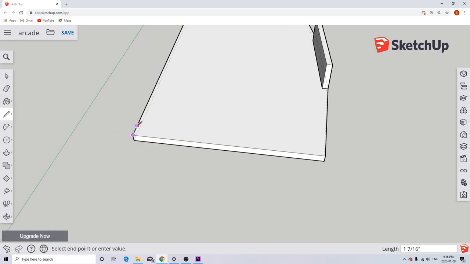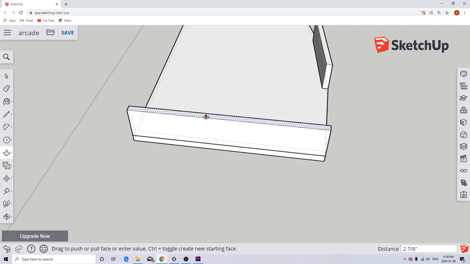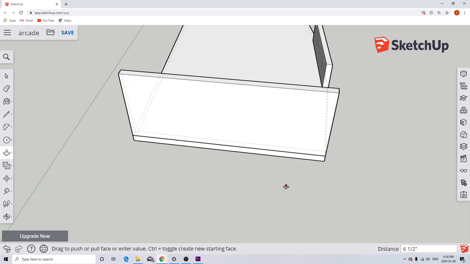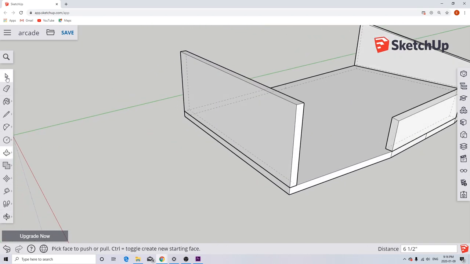All right, click on the end. We're gonna go in 0.65 on edge, 0.65, and then straight across to the other guy. Okay, push pull tool. Grab that surface and go up 6.5 inches. Come over here, select this edge that we want to manipulate. Oh, we got to have that 3-inch put up. Otherwise, we got nothing to accurately put it up to. So make sure it's on the edge, 3 inches.